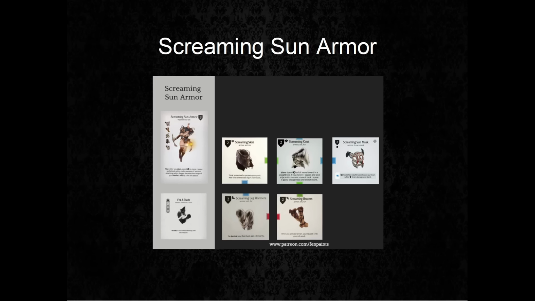Right, next up we have a variation on Screaming Armor. So this is the People of the Sun specific Screaming Armor. You will need to unlock the pattern in order to be able to make the Screaming Sun mask that will let you construct this armor. It's essentially the same. It does have a little bit of a more awkward layout because it has a puzzle affinity now on the mask here, this one. So this is pretty forced and locked in.